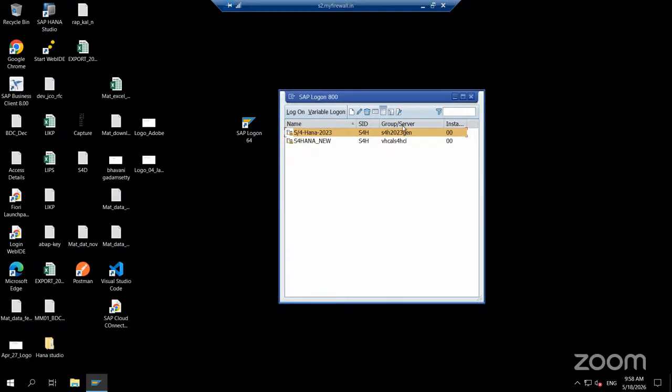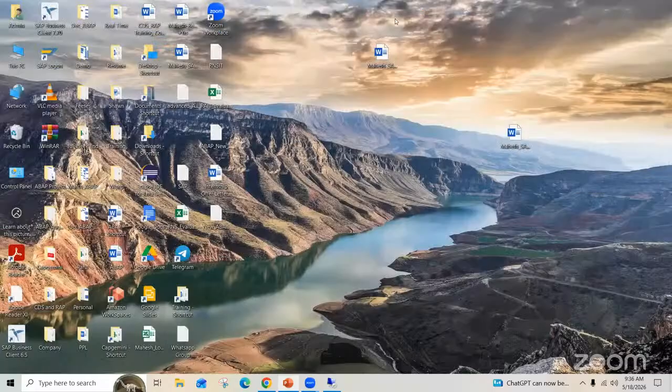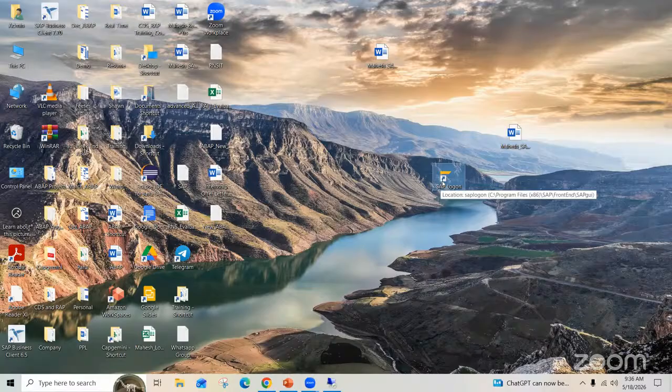As I said, for the access I'm giving you, you don't need to install anything because this is a remote desktop. They will install it and give it to you. For example, this is my system. In my system also, I have the SAP Logon Pad here. I installed the GUI here and configured the SAP systems here.